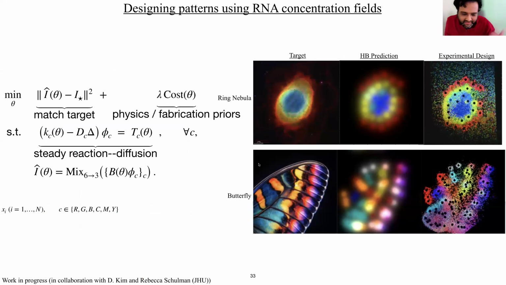Okay, so now this is another experiment that we are trying to do. This is not completely done, so this mathematics is not precisely written. What the experimentalists want to do will be solved in a steady state limit. What they want to do is to make patterns. And how do they want to make patterns? They want to use RNA patterning using hydrogels. I am not going to get into the details of the chemistry. That's a completely different talk.